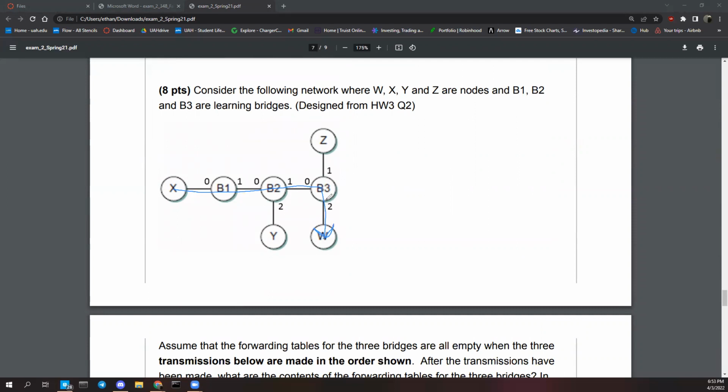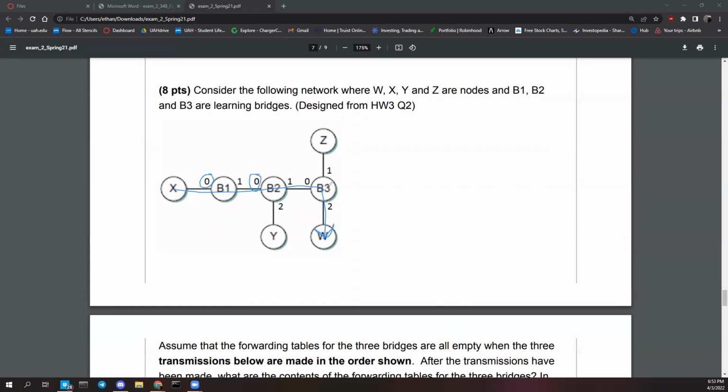So when X transmits to W, it goes through 0. That's the interface, and its destination was W. So its interface goes here, and that's B1. So B1, its interface with X is 0. And then the next one, B2, its interface with X is 0.